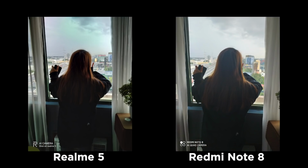In these shots where AJ is sightseeing, we get a more contrasted shot from the Realme 5 with good dynamic range and shadows. The Redmi Note 8 is not bad too, we get more natural colors with softer tones. Although in these cases, their colors are far from each other, the Realme 5 falls on warmer tones while the Note 8 on cooler ones. Nonetheless, details look sharp. They're obviously not perfect, but like I said, there's potential.